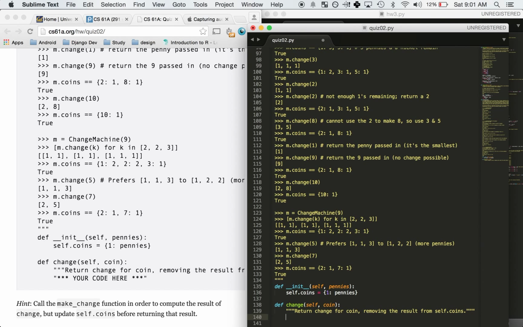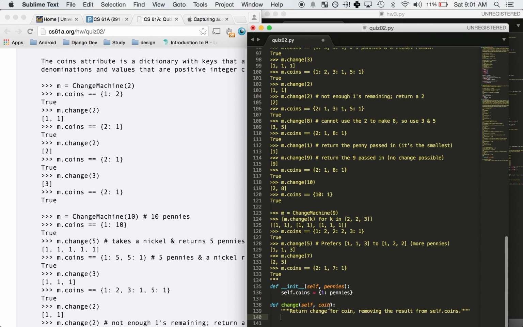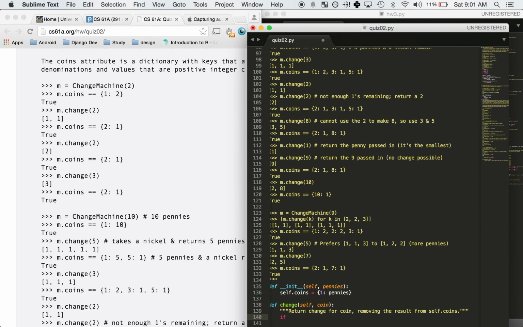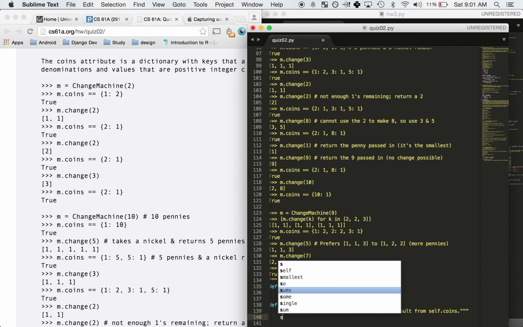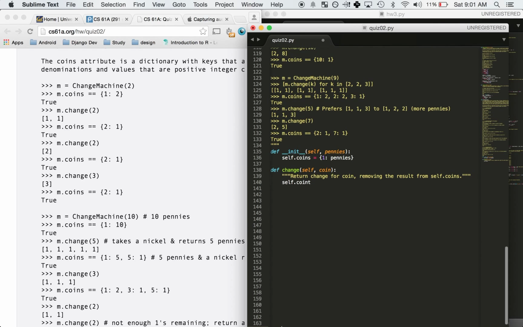Alright, so first things first, just from this implementation up here, looking at my doc tests, I need to first insert whatever coin I have into my self.coins. So the way I'm going to do that is with dictionaries, I remember that they're mutable, but I'm going to get a key error if I try and key into something. So if I do self.coins[coin] plus equals 1, this is going to give me a key error if this coin doesn't exist, right? Because I'm trying to increment a value in my dictionary that doesn't have any keys. There's no key for coins yet if I haven't actually put a coin of that value in before.